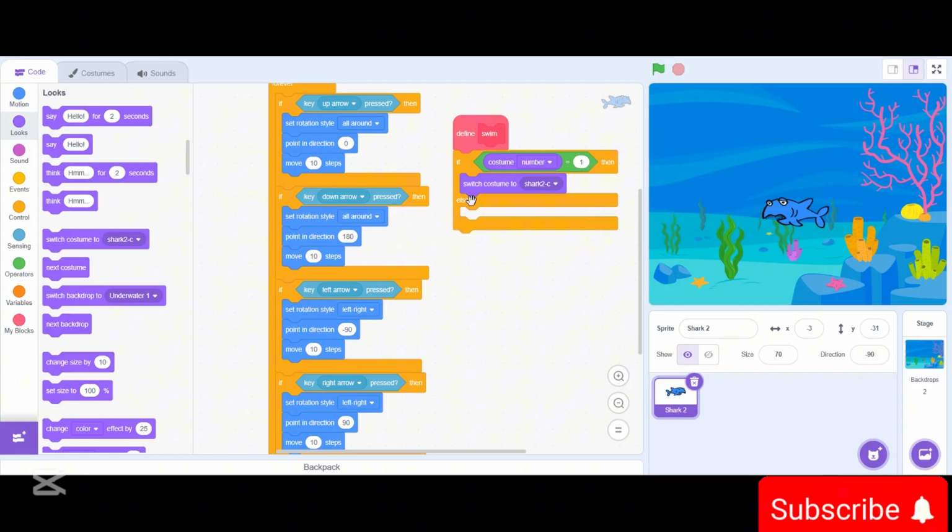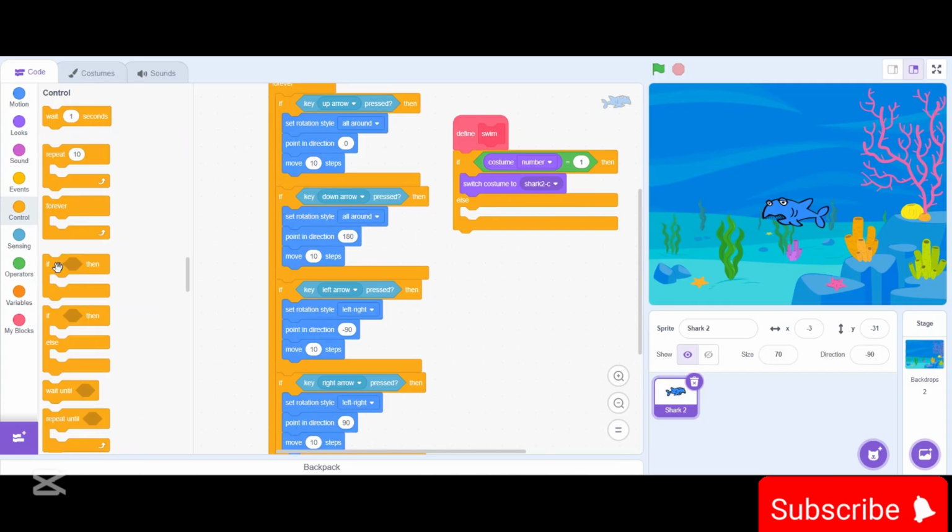Yeah, but if the costume number is already 3, then we have to switch to costume 1. For that, let's go to the Control menu again and drag an if block like this. And let me duplicate this operator code and put it inside here.